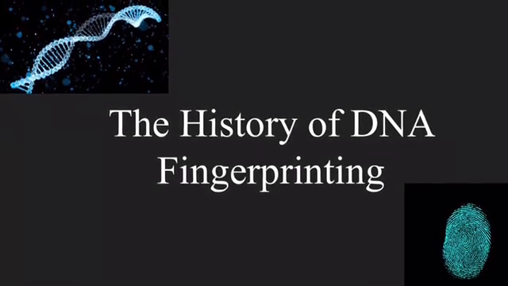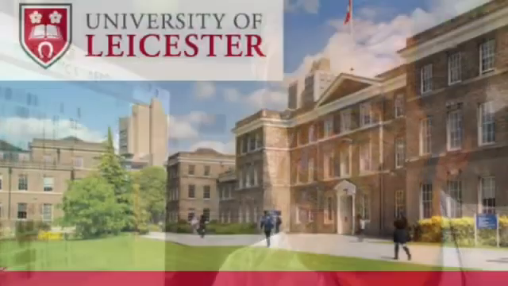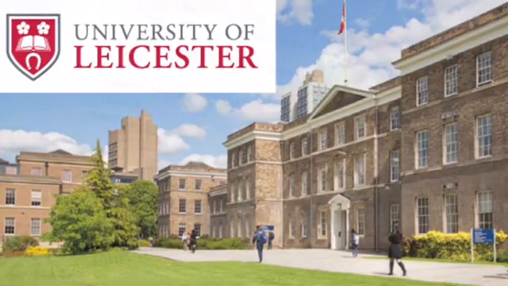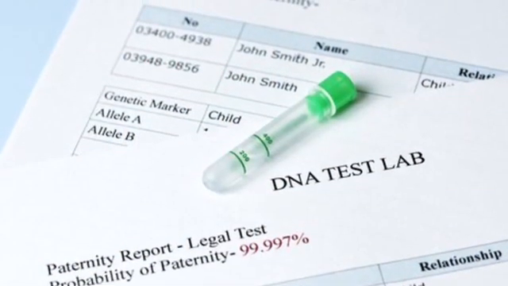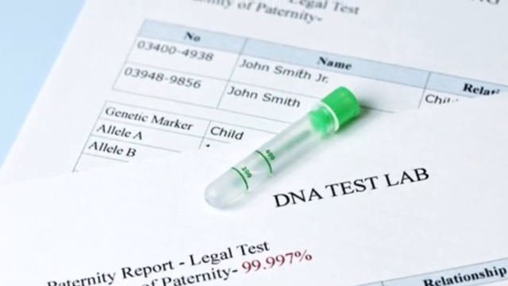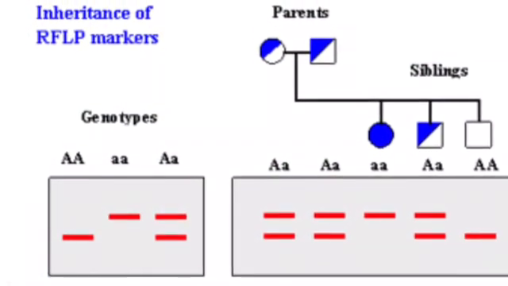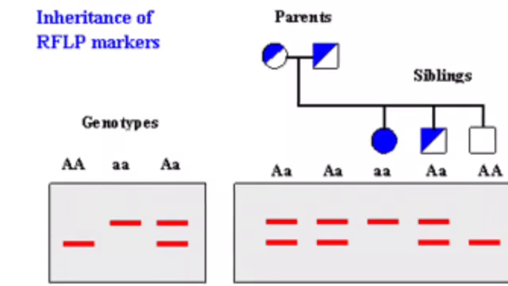The history of DNA fingerprinting begins in September 1984. Dr. Alec Jeffreys, a geneticist from the University of Leicester in Great Britain, was studying hereditary diseases in families. At the university, he was mainly focused on methods to resolve paternity and immigration disputes. He tried to do this by demonstrating the genetic links between individuals. He used restriction fragment length polymorphism to analyze DNA.